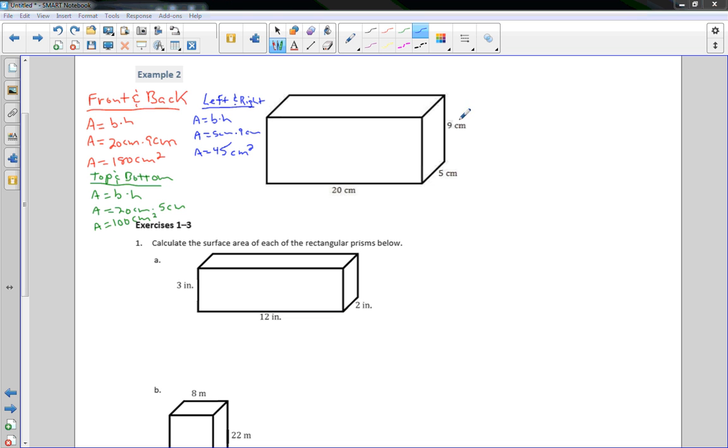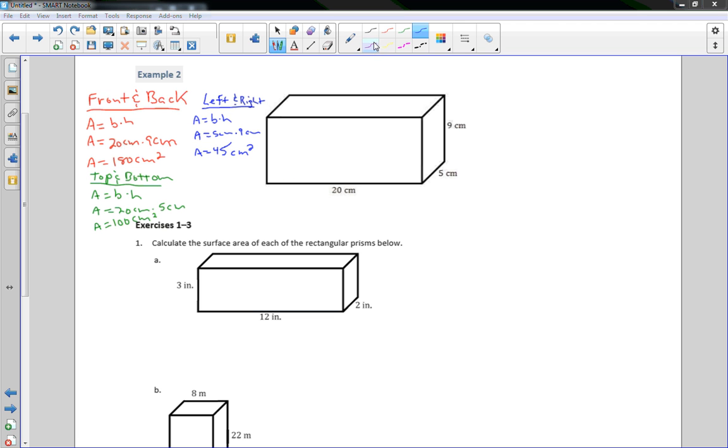Okay, so here are my calculations. I did red, front and back, so this face here is the front and back that we can't see on the other side. The top and bottom is the green, this top and the bottom that we can't see. They're equal, so there's 2 of them. And the left and the right are 45 centimeters squared each. Now this is just one, and I'm just saying up top that the front and back are equal.